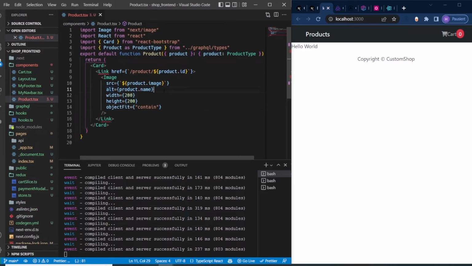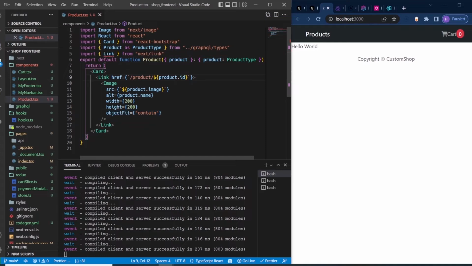Then we have an alt tag where we just provide the product name, then a width and a height, and we use object fit here so that the image is not stretched out in something like this, and so that it looks nice. And here's still an error. We have to import it like this, I think.